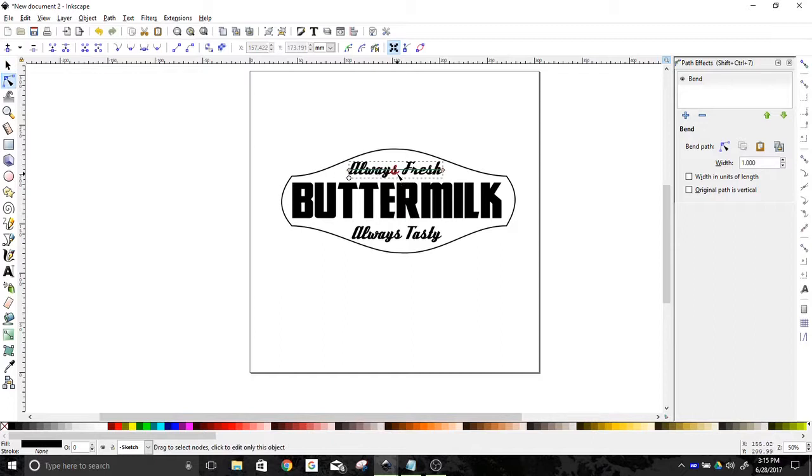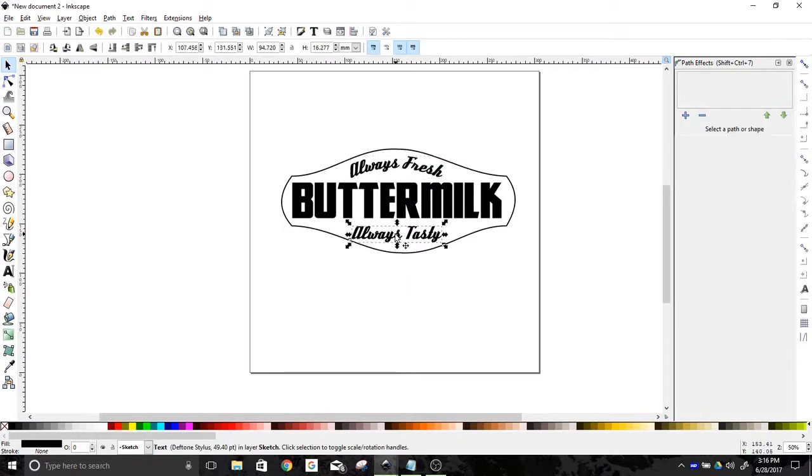So now if I edit this path, it's going to edit the shape of the text also. So I'm going to get right in the center there. Now that's important. Right in the center, and drag that up just a little bit there. All right, being sure to get it in the middle. Hey, that looks pretty snazzy. Look at that. Now we're just going to move that down a little bit. What do you think of that?